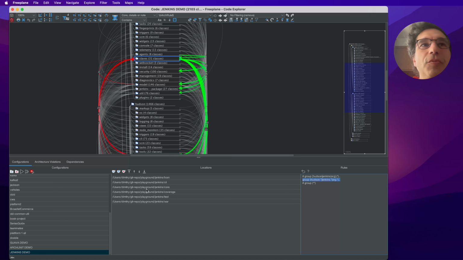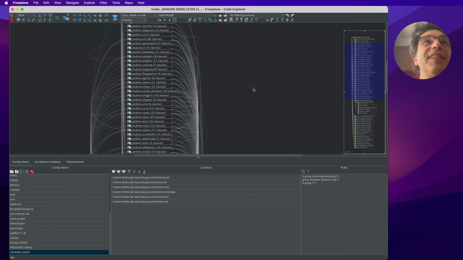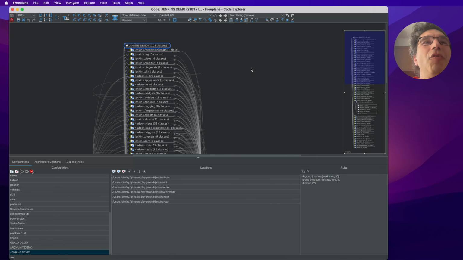And this rule would group at the first level all packages starting with Hudson and Jenkins and having one more name element in the package name.